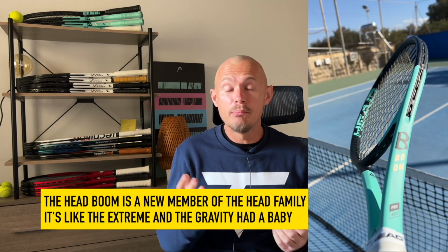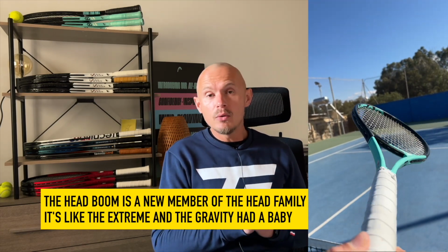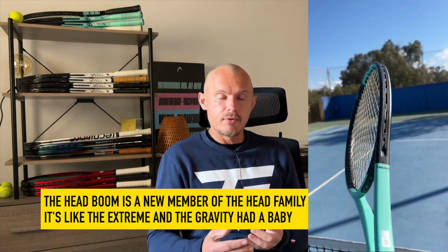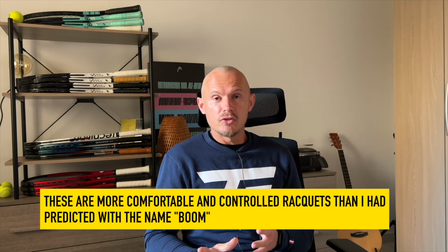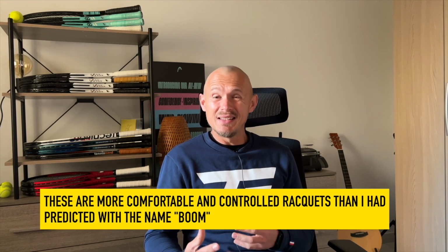Last but not least, the Boom line. The Boom MP and the Boom Pro are both out. The MP being a bit lighter, easier to use, 100 square inch racket, pretty comfortable frame, low stiffness. Didn't really do the name justice. The power is not massive, but it's a very, very good racket for players who want a bit more comfort, better feel, but still some power and spin.